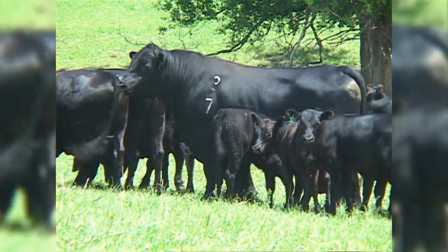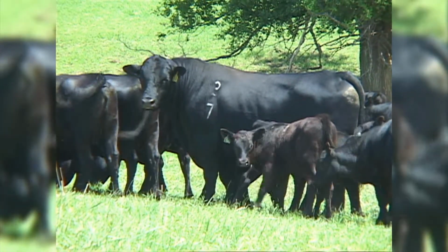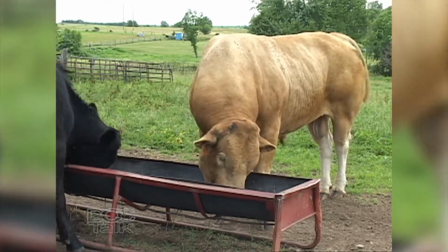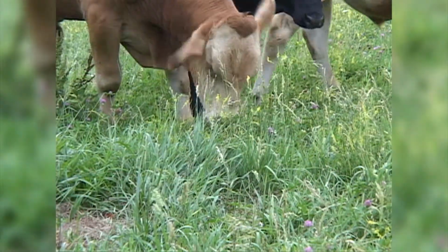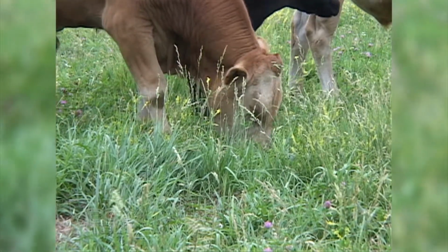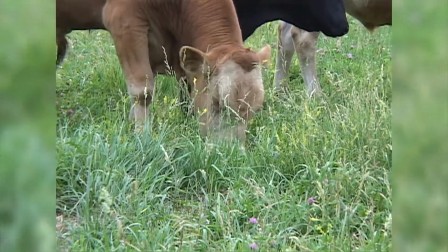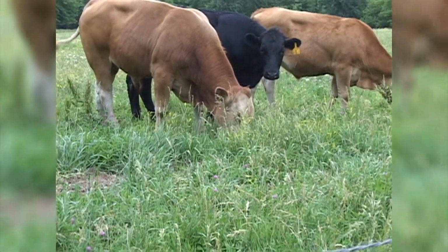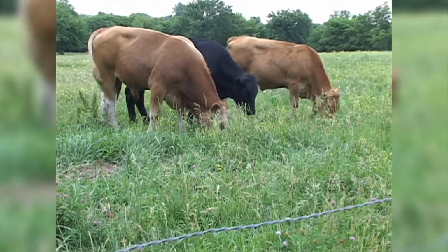The animal that stays infected for a long period of time and can't really clear this organism is the bull, particularly older bulls. And so one of the main ways we can bring it into a herd is to buy a bull that's infected. So to prevent it, I really concentrate a lot on the bulls. I want to make sure that any bull that I bring in has to meet one of two criteria. One is if he's never been with cows. So a young yearling bull that's never really been with cows, since it's passed by mating, there's no way for him to be positive. So young bulls that have been managed away from cows, you can bring into your herd pretty confident that they are not going to carry trich into your herd.